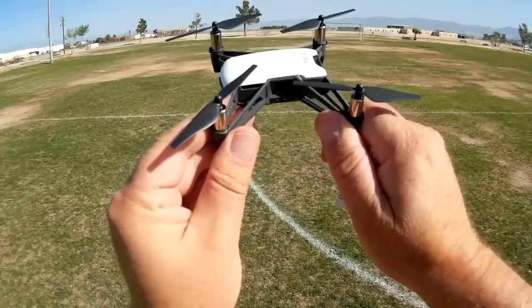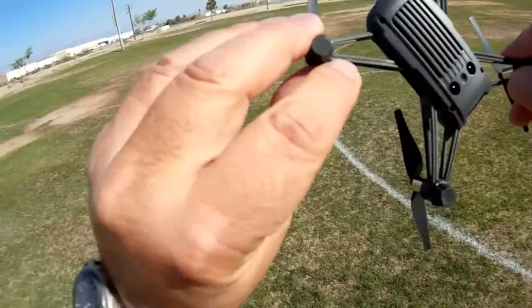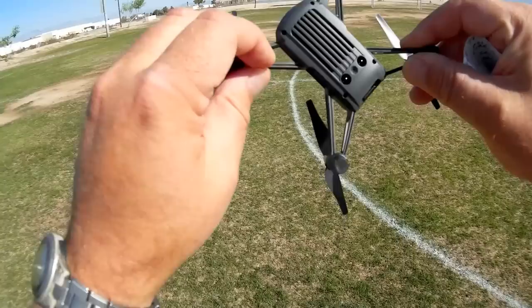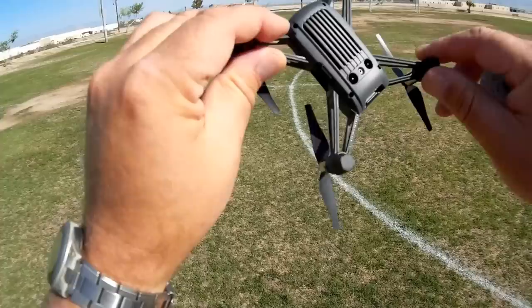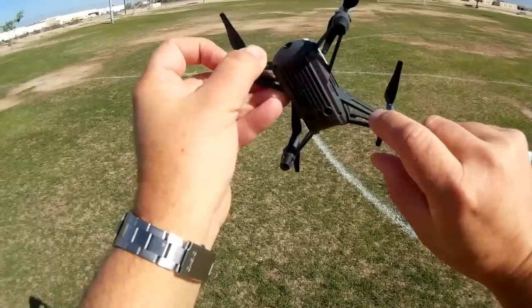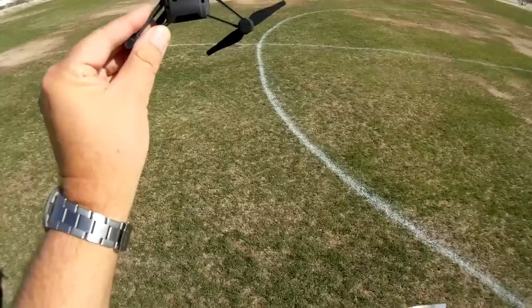Keep that in mind. In addition to that, they are a little bit proprietary in that the wires that are included are very micro thin wires. There's the black one, and there are the white ones underneath it that run into there. With these micro-thin wires, these would be very hard to splice. If you want to replace the motor when it does wear out, you're going to need to go inside here. I don't know if they are plug-in or soldered, because I haven't opened it up to see, and I don't plan to open it up until one of these burns out. I've looked on the forums, and I haven't seen anybody open one of these up from the bottom yet to see if they are plug-in or soldered. If they are soldered, that's a negative point in my opinion, because that's going to be somewhat difficult to change one of these motors.